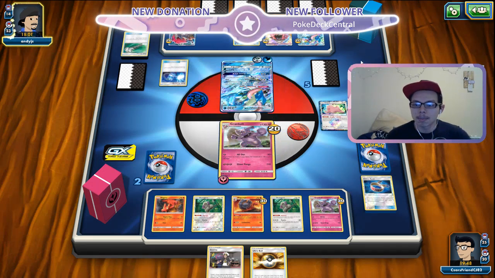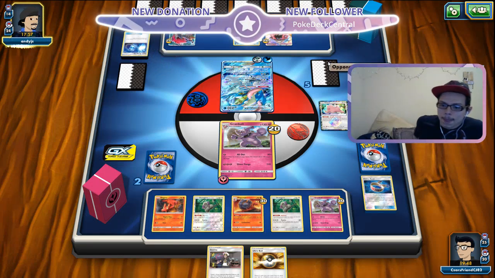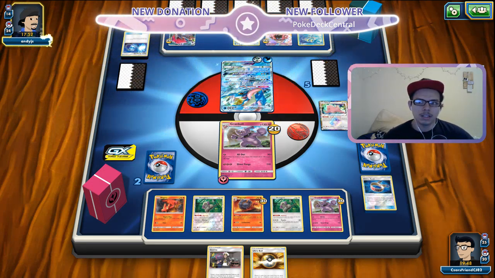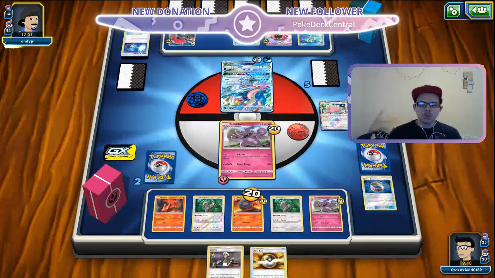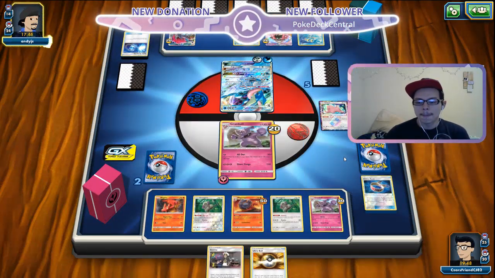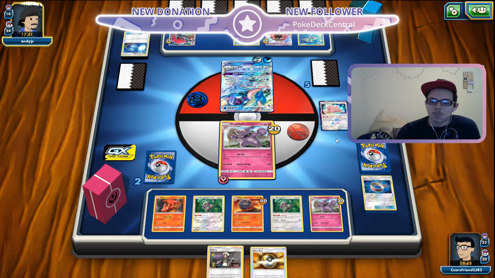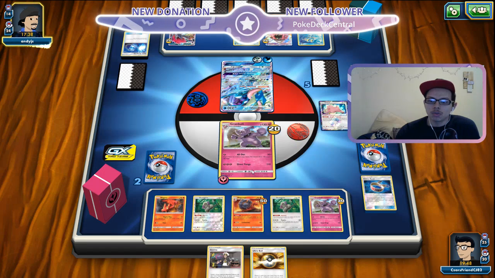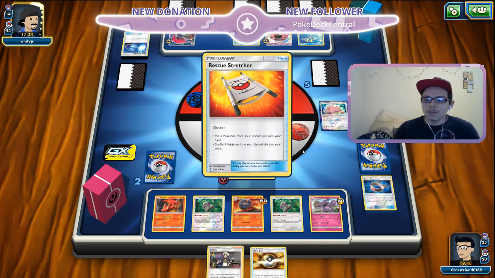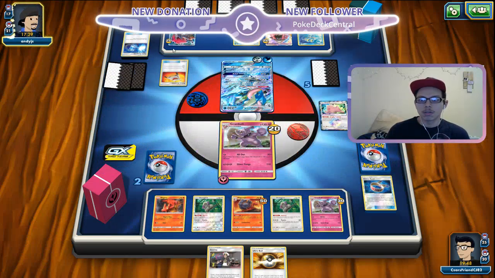What is your plan, my friend? Alright. Where would they put the damage where it means anything? Two damage counters. Alright, so they're just gonna place it on my cargo, which is fine. So I just need to draw into my switch card then. And the Ultra Ball is gonna be a little annoying to get out of my hand. There's a rescue stretcher. Bring those two back.